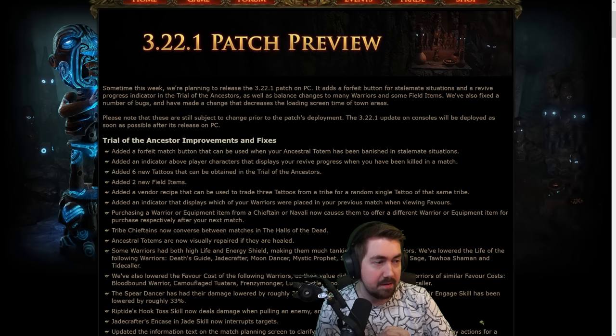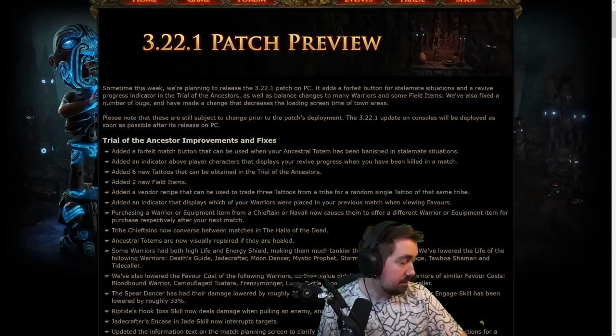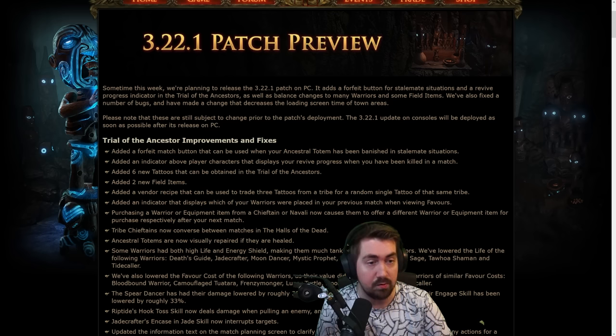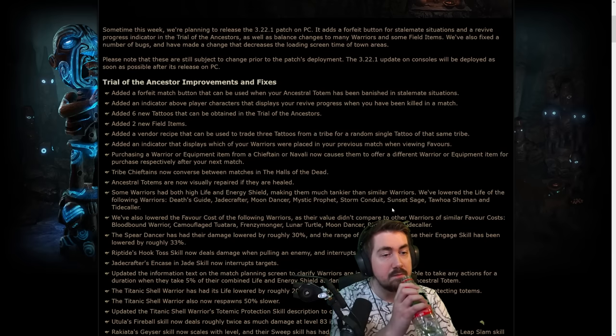Added a forfeit button. It can only be used when your ancestral totem has been banished. Okay, I guess that's to make people not accidentally click it. Added an indicator above the player character that displays your revive progress. 6 new tattoos, and they look sweet. 2 new field items.